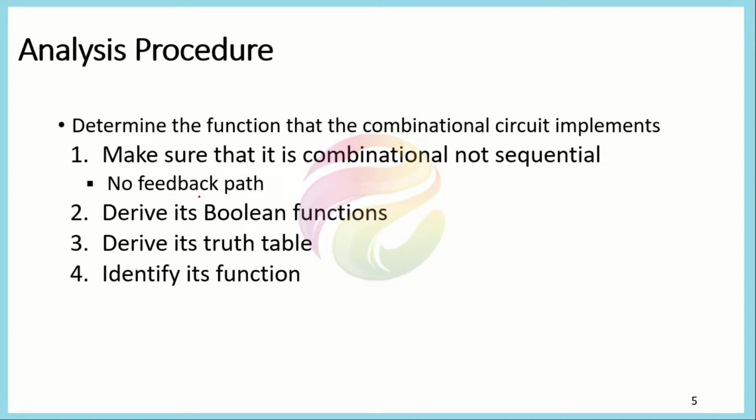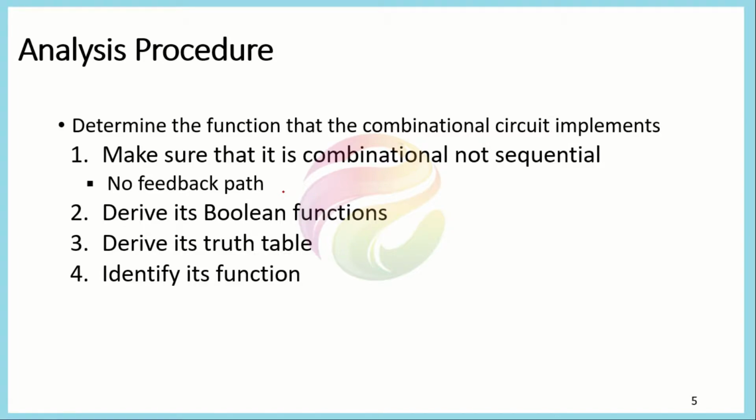There are certain steps to determine these things. The first step is that we should make sure that it is a combinational circuit and not a sequential circuit. And how can we identify it from a circuit diagram? We can identify it in a way that it should not involve any feedback path. This means that the output of any given gate should only be dependent on its current input, not on some previous inputs or the value of some other output gate which is yet to be calculated.